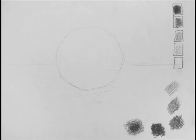I've got 5 tones up there on the margin, including black and white, and this seems sufficient to me. You could try more or less. Nuanced gradations between one tone and another will inevitably occur as you shade. I've also created some other value swatches down below there with hatching, that is, drawing parallel lines, and cross-hatching, which involves drawing 2 sets of parallel lines that crisscross. Essentially, you can hatch and then cross-hatch multiple times in a number of directions, gradually darkening your darks.